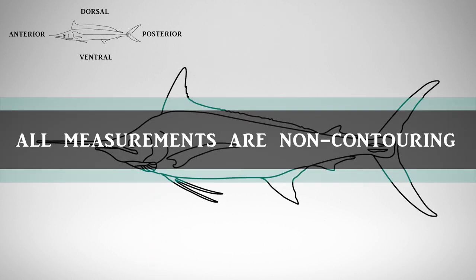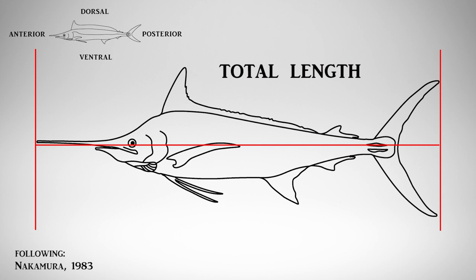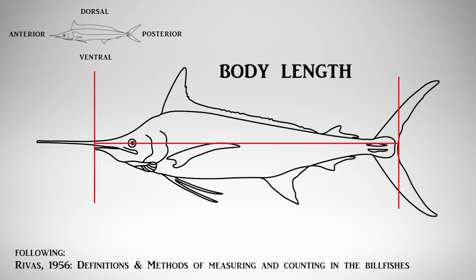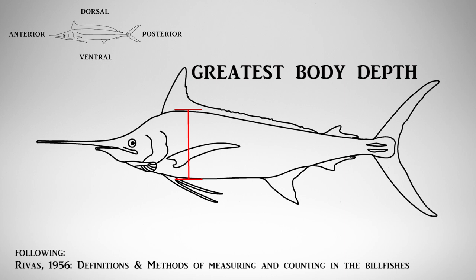All lengths will be non-contouring, that is, they do not bend to the shape of what is being measured, and they remain straight. Total length is measured from the tip of the bill to the caudal fin. Body length is measured from the tip of the mandible to the middle and posterior end of the caudal rays. Mid-body depth is taken at the middle point of the body. Greatest body depth finds the highest dorsal to ventral length.